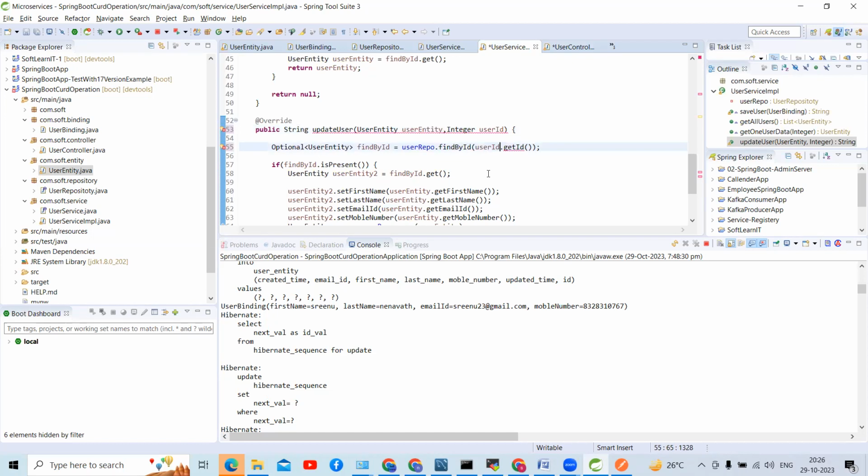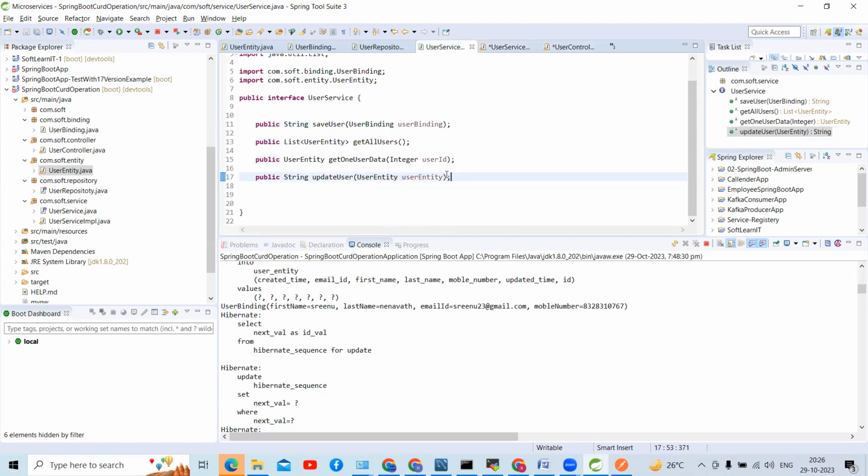User ID I'm going to send, right? Control Z. You can use service IMPL.